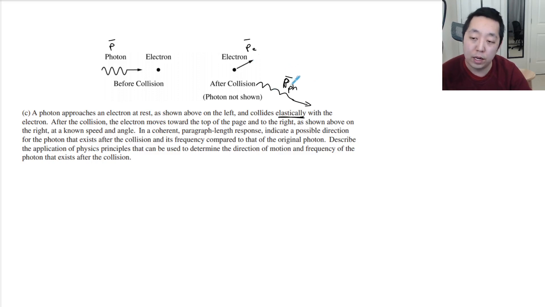Then basically what happens is because the electron gains some energy, the photon must lose some energy. The energy of a photon is equal to HF. And so if the photon's energy goes down, the frequency goes down. So I think that's how I would summarize it. Basically, the photon is going to move down into the right by conservation of momentum. And by conservation of energy, it has to go at a lower frequency because it now has less energy compared to before because some energy was imparted onto the electron.